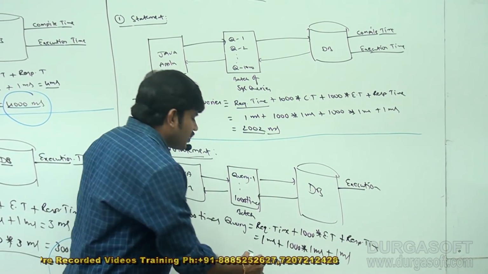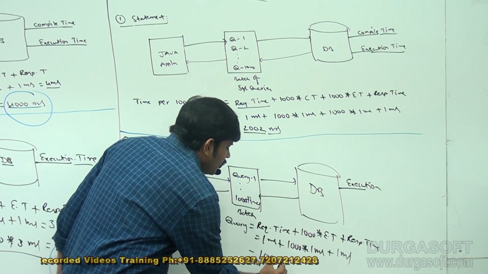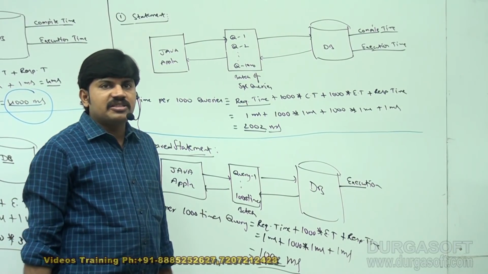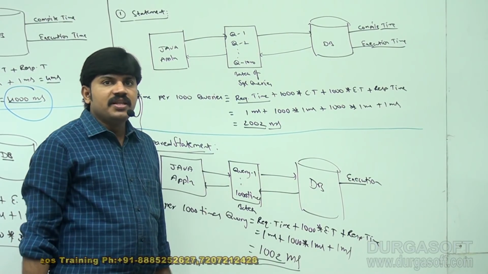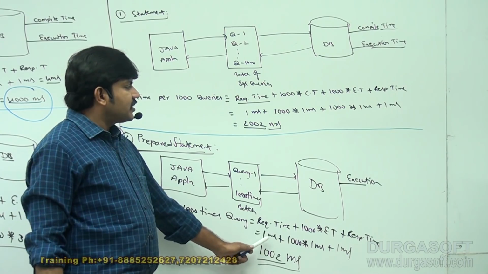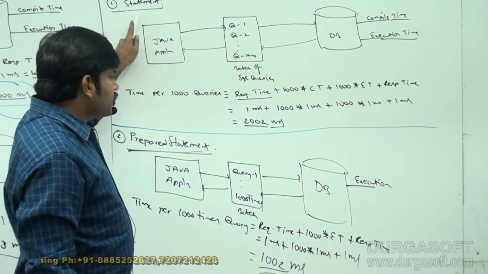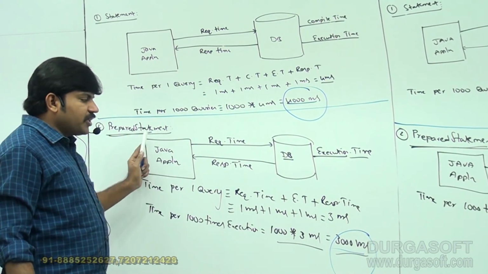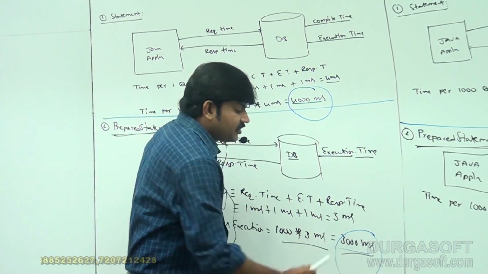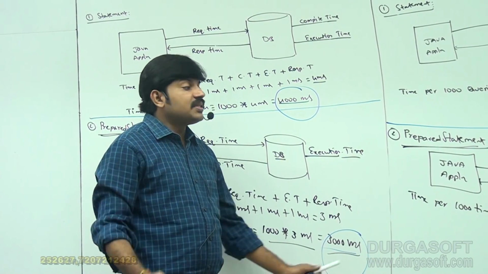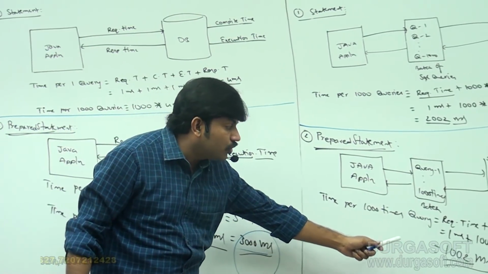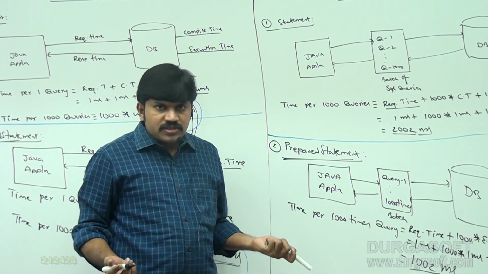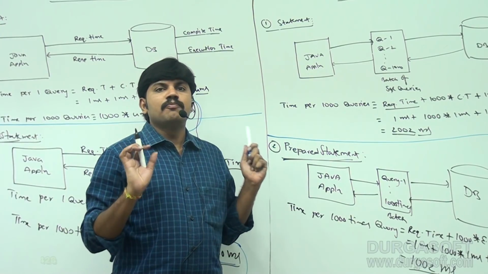Then its value is 1002 milliseconds. Are you getting the best combination, right? 1002 milliseconds, same scenario. If I use a simple statement, 2002 milliseconds, but the same without batch updates, with a prepared statement, 3000 milliseconds. 3000 milliseconds got reduced to 1002 milliseconds. So is it an advantage or not? Yes, performance wise a clear improvement is there.